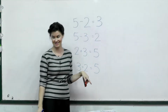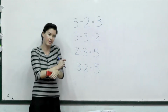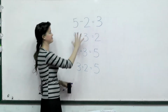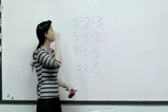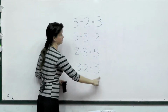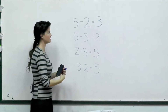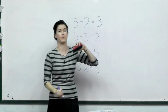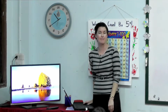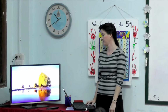A family. They go together. They're all together. And they help each other, just like a family. So we want to think about all the ways we can make these different numbers. This is our fact family. We're going to take a look at our PowerPoint for a few more examples of our fact families.